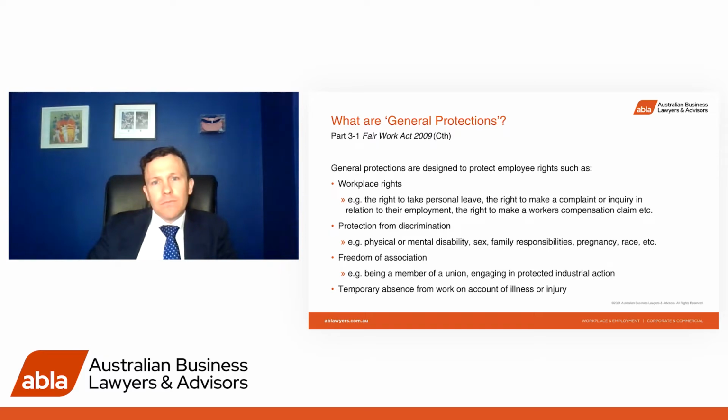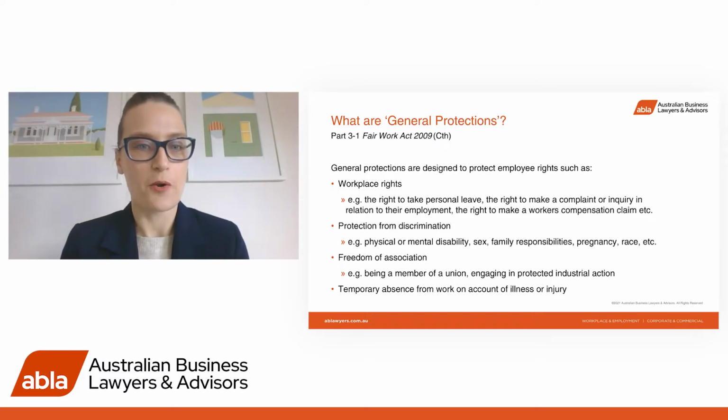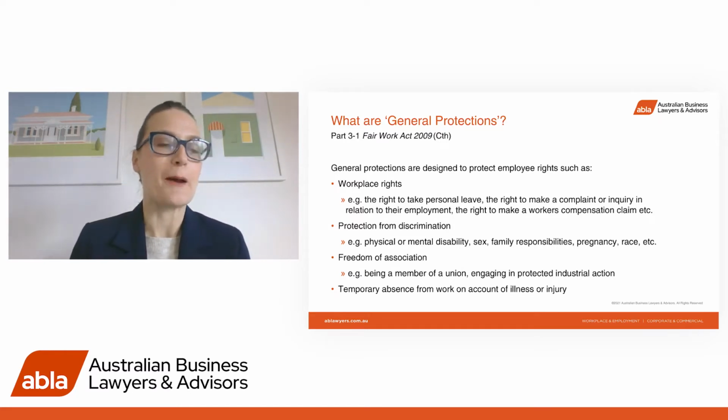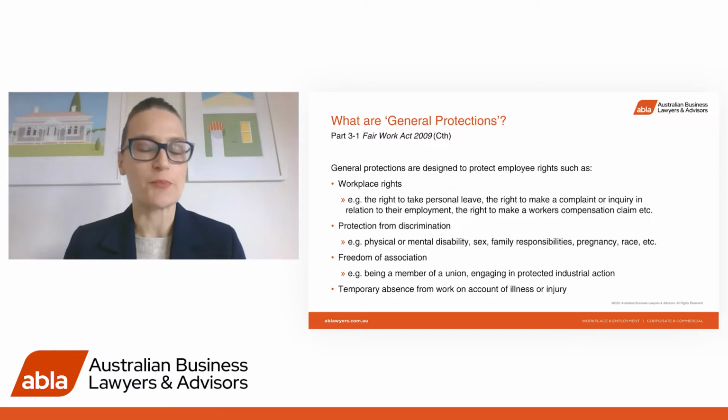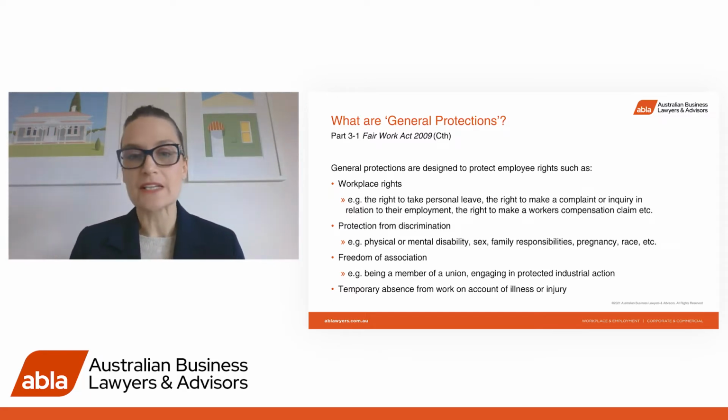Yeah, one that we see a lot is obviously up on the slide, protection from discrimination. One of the sections in the legislation talks about an employer not taking adverse action against an employee because of a specific protected attribute that person may have, which are set out in the general discrimination legislation that we see. So that's around physical or mental disability, someone's sex, family responsibilities, pregnancy, race, those types of attributes that are protected by discrimination legislation as well, but also appear in the Fair Work Act.